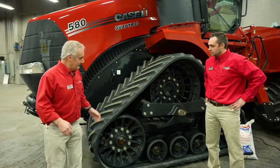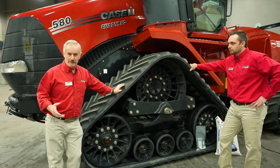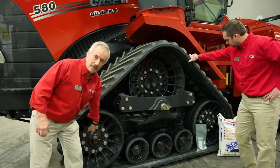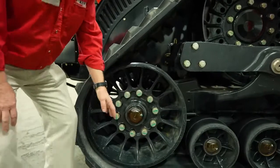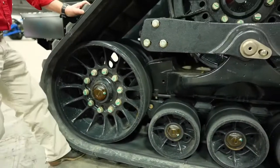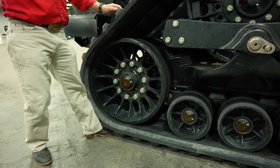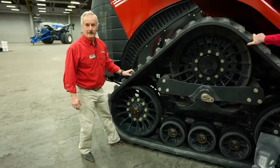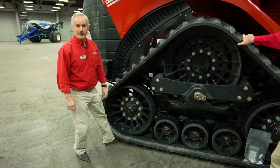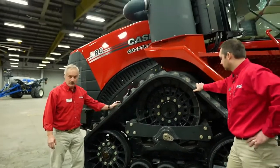All right, so let's talk a little bit about the system that we use on here. A couple of neat things that we have on our tracks versus the competition is the fact that these idlers over here, the two big idlers, are actually not at the same level as the three bogies that you see on the bottom. They're raised up a little higher, and that allows the front of the track over here, I can stick my toe underneath the track, and that stops the scuffing of the tracks as you're going down on the pavement, for example. So they're always a little higher up, so the track has a better circular curve down there so that it eliminates the scuffing of the tracks. Which ultimately is going to increase track life, right, Louis? Which absolutely will increase track life.